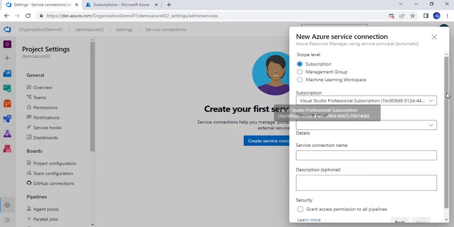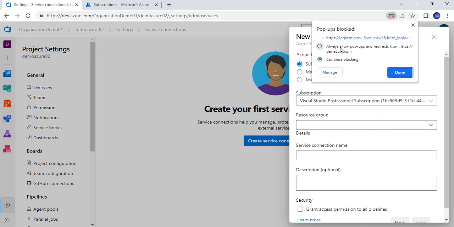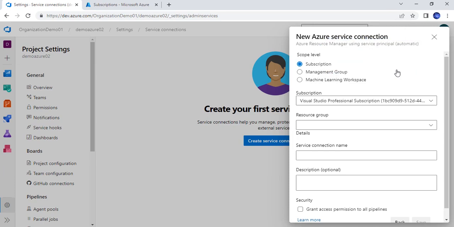Now you may also face the problem that I have just faced, the pop-up, right? It will pop up asking you to log in, it will ask you to authenticate. And you may see that nothing is coming, and the resource group is not coming, right? You may face this problem. So what you need to do is enable this, right? Always enable and done, right?